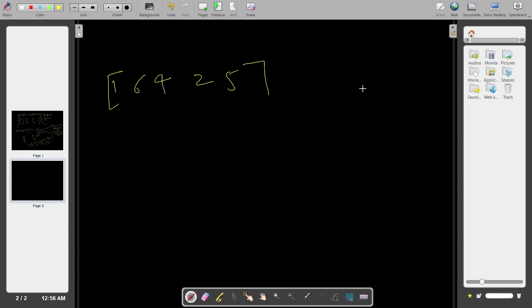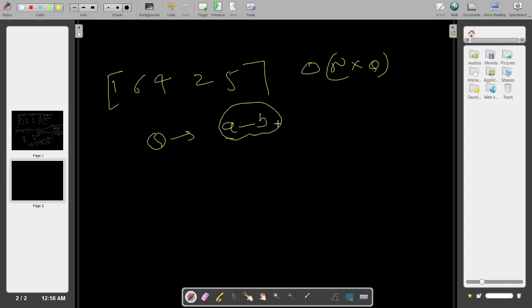If we discuss the problem approach, then this problem can be solved easily in O of n times q. For each query you just traverse the whole interval from a to b and find the sum of each element. As already mentioned in the problem statement, the range can be from 0 to the size of the array, which is n.